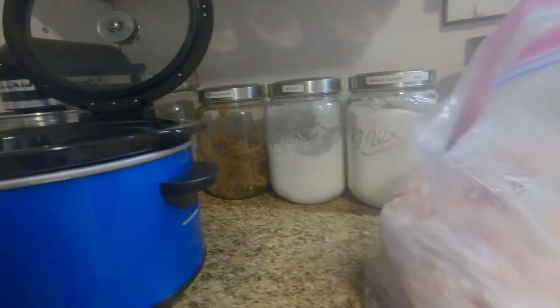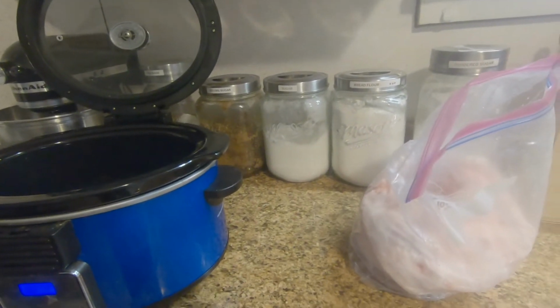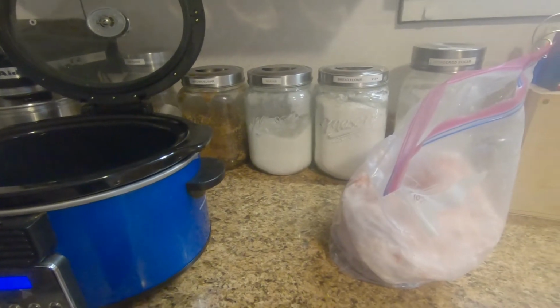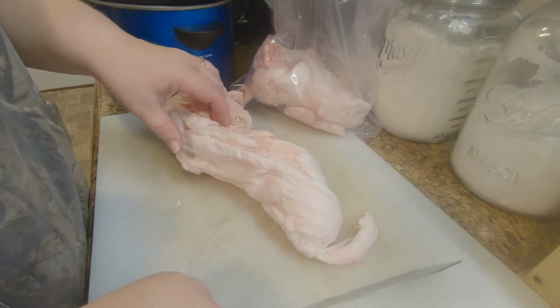Today I'm going to be rendering some leaf lard. This was gifted to us from our good friend Jason when he done the hog harvest. This will be the first time that I've ever rendered lard. I'm going to be using a crock pot. Some people use a pot on the stove. Other people use like a pan in the oven. But I'm going to use a crock pot today.